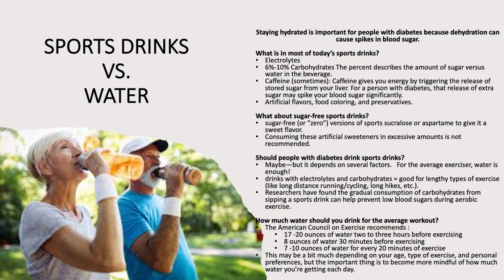Now, for most of us, especially if we're just generally not trying to do a marathon or do anything too intense, water is perfectly sufficient, especially when we take into consideration what is in most sport drinks today. When we're doing any vigorous exercise, we do lose a lot of electrolytes. So a lot of our sports drinks contain electrolytes like potassium, magnesium, calcium. We tend to lose those when we sweat. So it's a nice replacement if we plan on doing anything intense or for a long period of time where you're really vigorously sweating. It's important to have these electrolytes in your body because they help your nerves and muscles function at an optimal level.